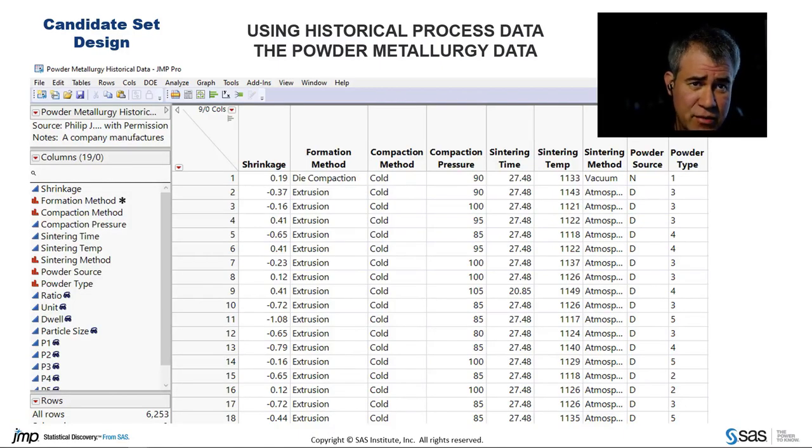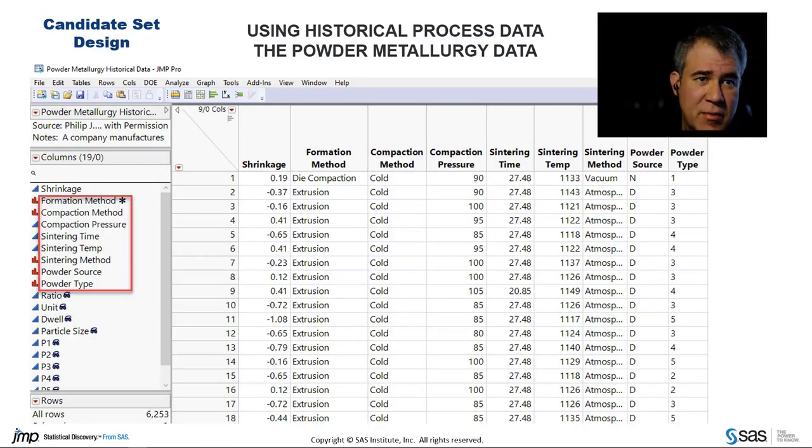As Laura Castro-Sitiriche once told me, causality is a property not of the data, but of the data generating mechanism. And as George Box says on the inside cover of Statistics for Experimenters, to find out what happens when you change something, it is necessary to change it. Now, although we can't use the historical data to prove causality, there is essential information about what combinations of factors are possible that we can use in the design.